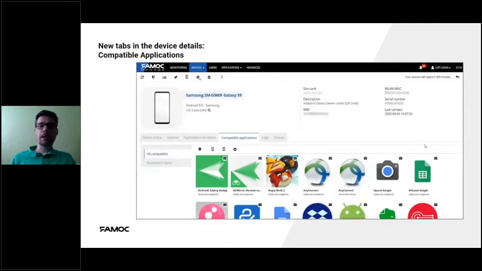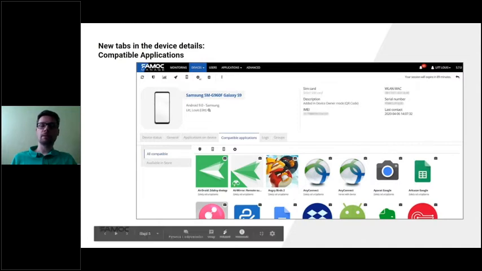On the compatible applications tab, you will see all the applications that are added to Famoc Managed system, which are compatible, which can be installed on the specific, chosen device. You have a possibility to install the app, uninstall the app, or run the app. Also, you can do that in bulk.